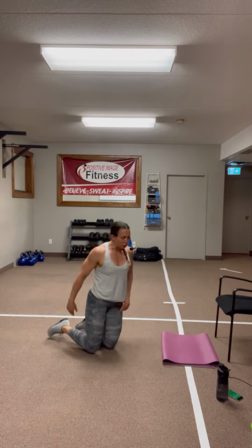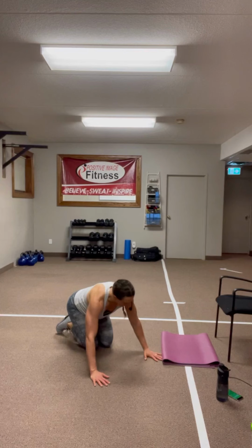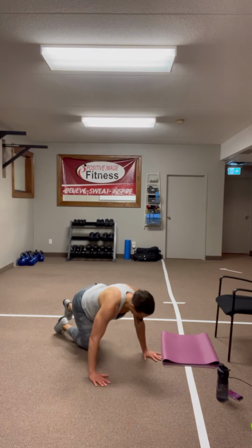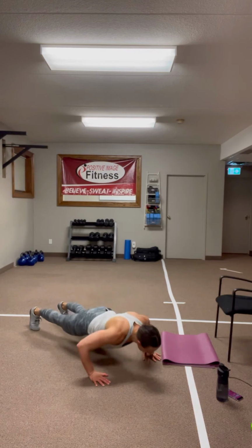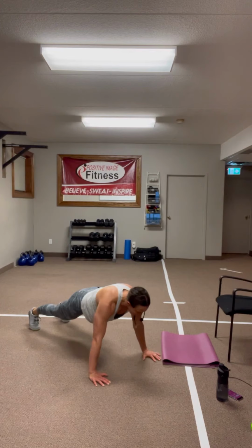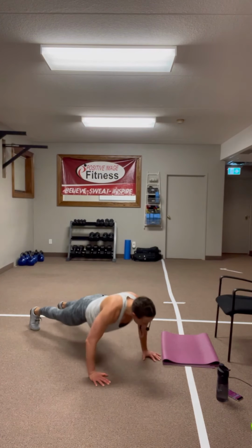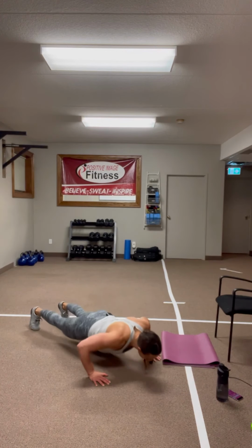Ooh, shake it out. Widen those hands out just past those shoulders. Knees, toes, or elevate those hands. Start with the hardest version for you. See if you can do one more rep. Then drop it down to the knees or elevate those hands. 10 seconds. One more time with that tricep push-up, guys. Last 3 seconds.